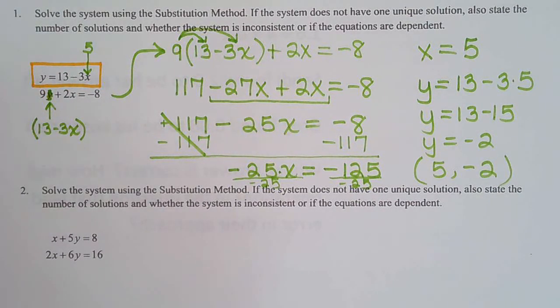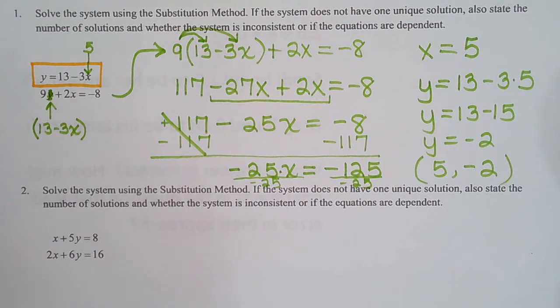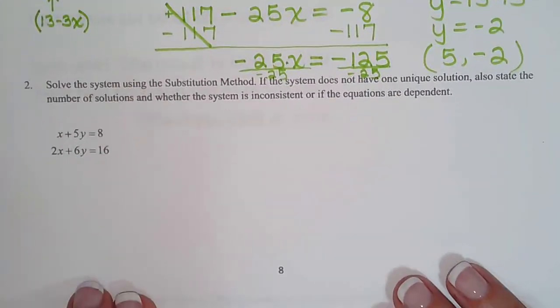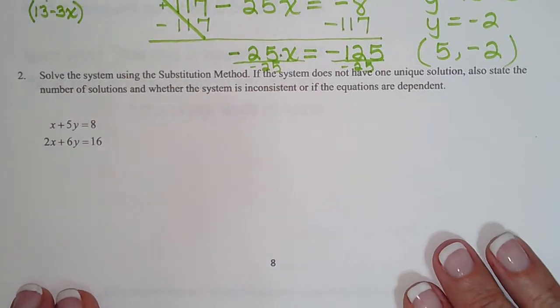So I'm going to go ahead and solve the next one, and then I'm going to show you how to do a check. We won't check all of them because I don't want to bore you, but I do want you to know how to check, because these are big money problems. Usually teachers will make them worth 5, 6, 8 points. So you want to be able to walk away and go, yes, I got that right. So let's go ahead and solve 2 first, and then I'll show you a check.